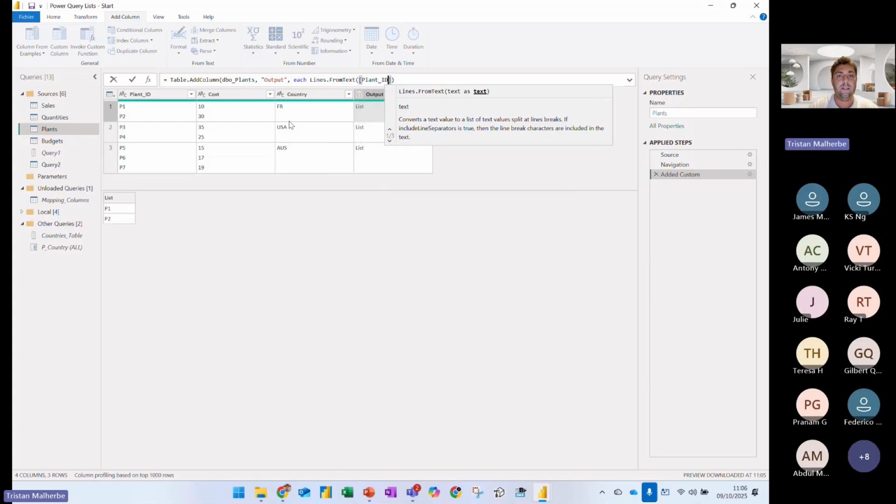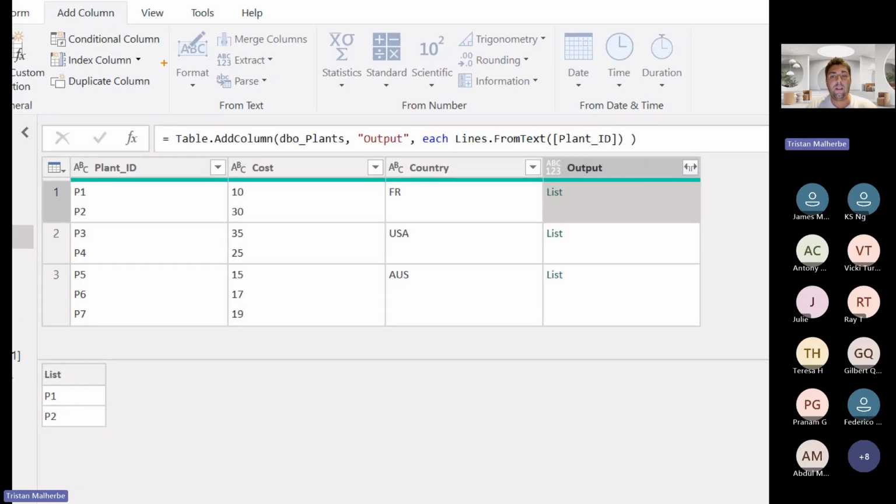Plant ID. And basically what this does is exactly the same as Text.Split on the plant ID. Yeah, this is what it does.